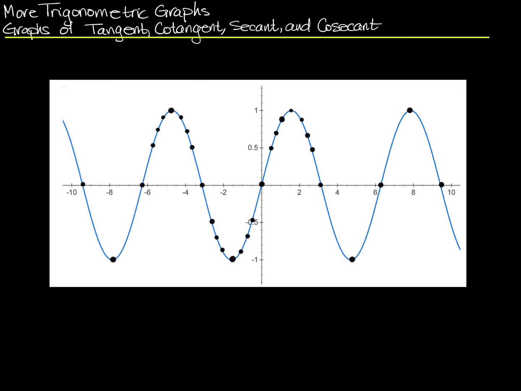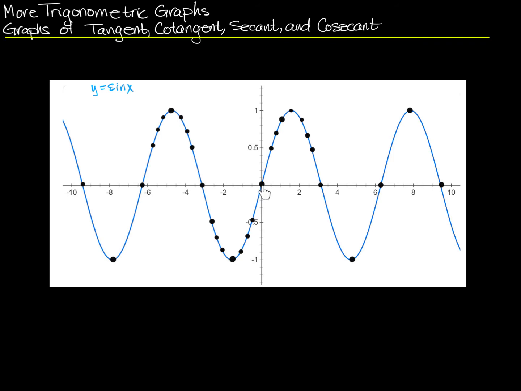I hope you recognize this as the graph of y. I'm going to do this in blue because I want it to match the graph itself. y equals the sine of x. Again, we're using integers here instead of radians. Well, it's in radians, but we're using integers instead of multiples of pi. So that makes things a little bit awkward. But I've taken the liberty of plotting some of the points on the graph. This is just a Google search for y equals sine of x, or graph of sine, and it just spits out this graph. And I've just screen captured that.